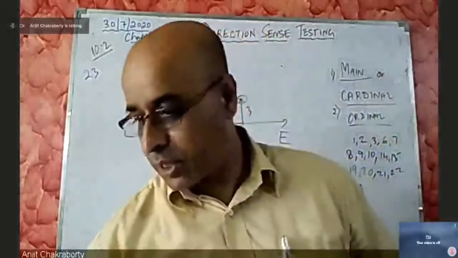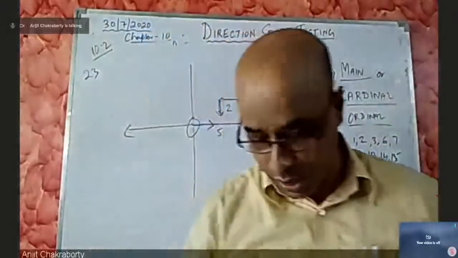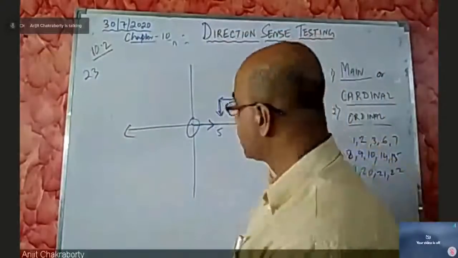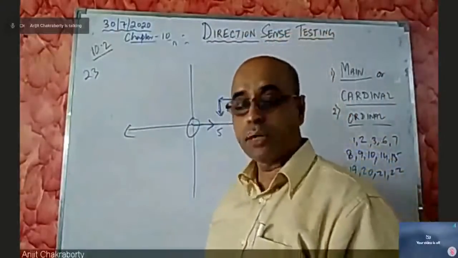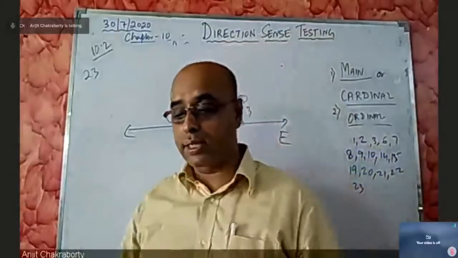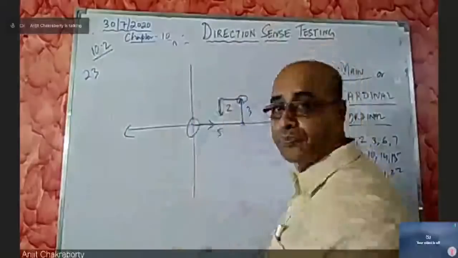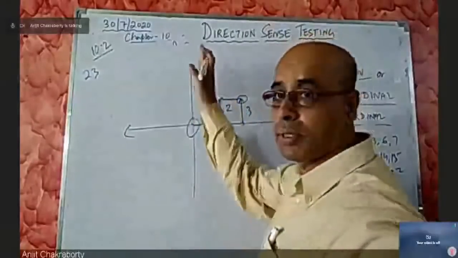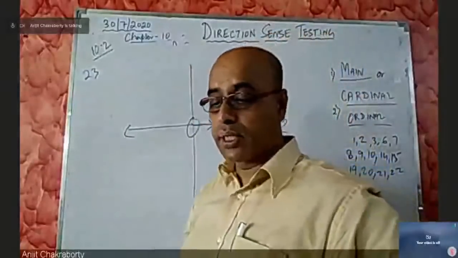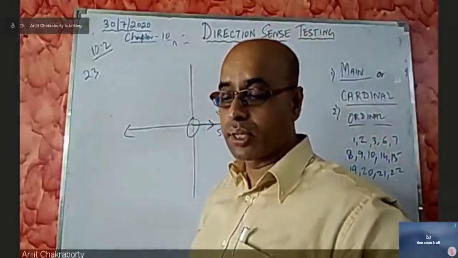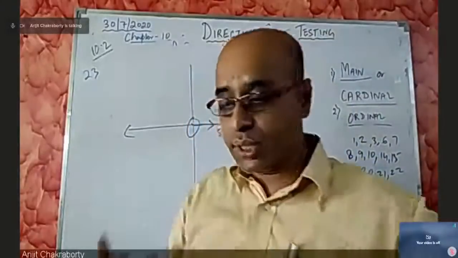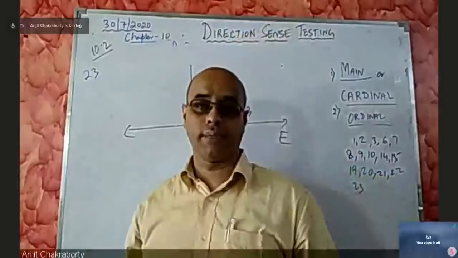Fine. We proceed to have a look at 24 and 25 now. We take number 24. Again, the question is, if A stands on his head with his face towards the north, North is that, upper direction. If he stands on his head with his face towards the north, in which direction will his left hand point?